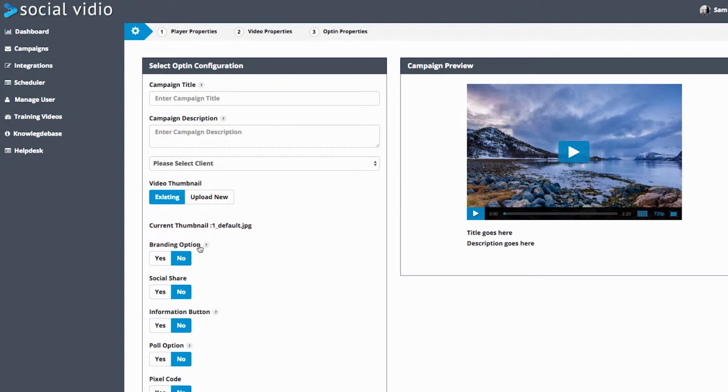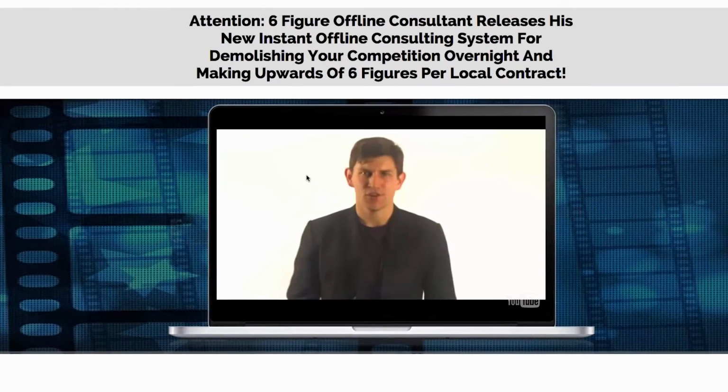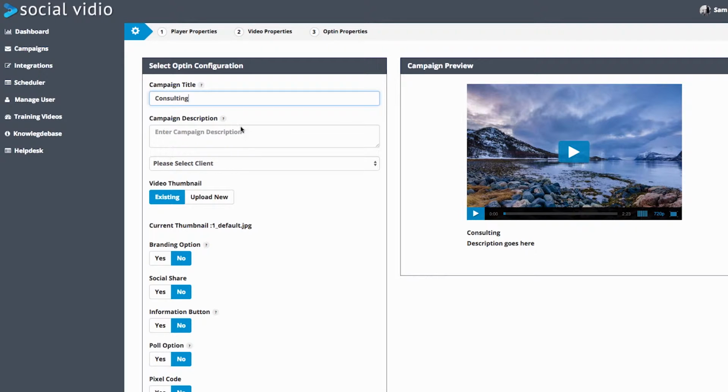Now the setup of the campaigns is really easy to do, and it takes about 2 to 4 minutes. All right. So let's start off with this. We're first of all going to name our campaign. Now today what I'm going to do is recreate the campaign I showed you just before, built around my website here. So let's go across and type in consulting in minutes.